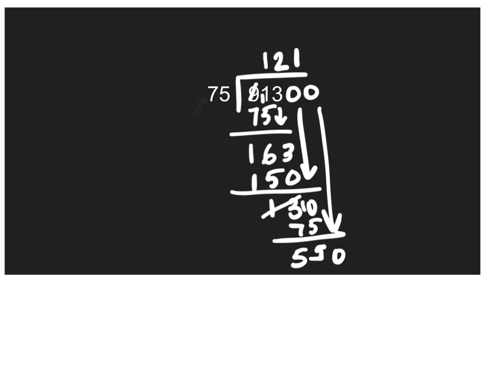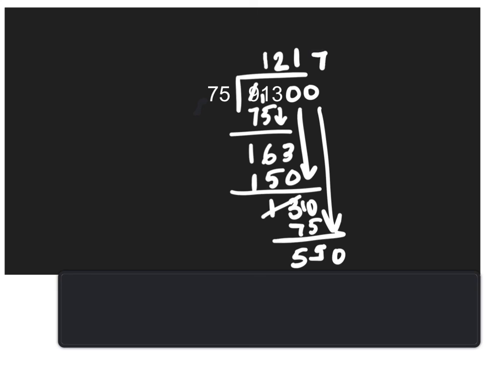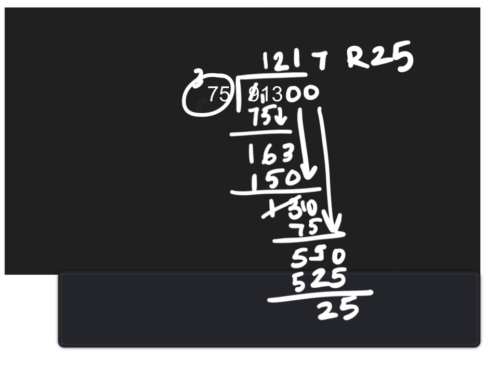Well, let's think about that. It goes in at least 5 times because I know I have 500s, but it's going to go more than that. I think it's going to go at least 6, maybe 7 times if I'm not mistaken. So I'm going to go with 7, and if I have to change it, I will change it. Okay, so 7 times 5 is 35. Carry my 3. 7 times 7 is 49, plus 3 is 52. And I have a remainder of 25. My remainder of 25 is less than my divisor, so I can leave that for now as a remainder.